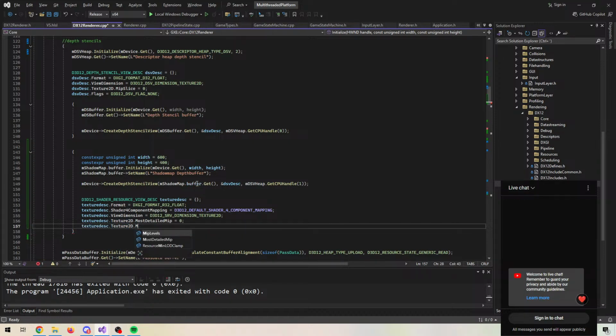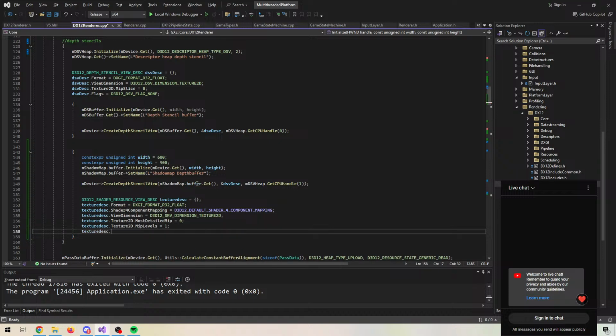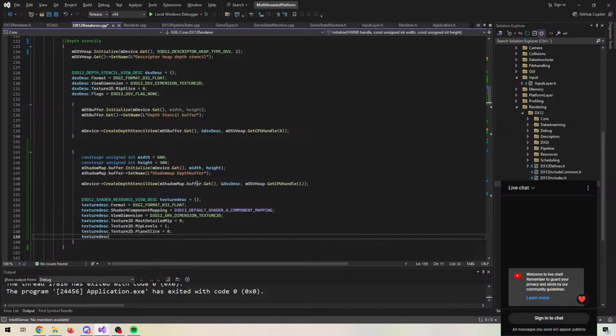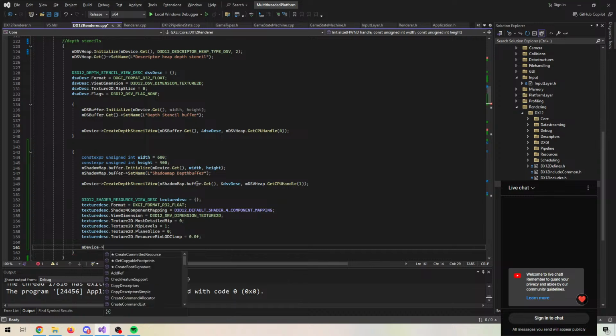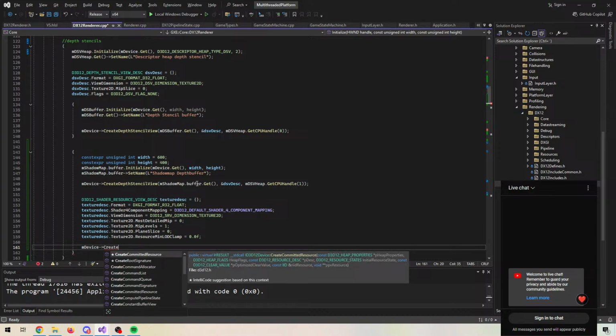The MIP levels are only one of size. Plane slice 0. This is a float, I think. Yeah. And let's create a shader resource view.